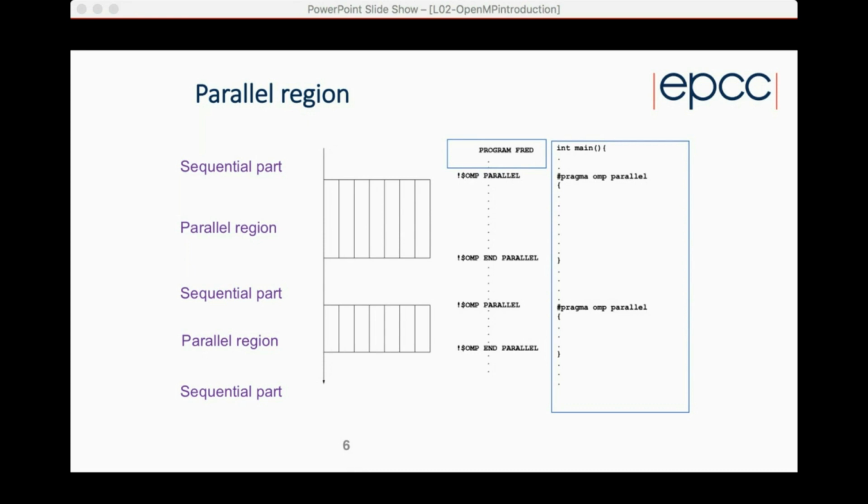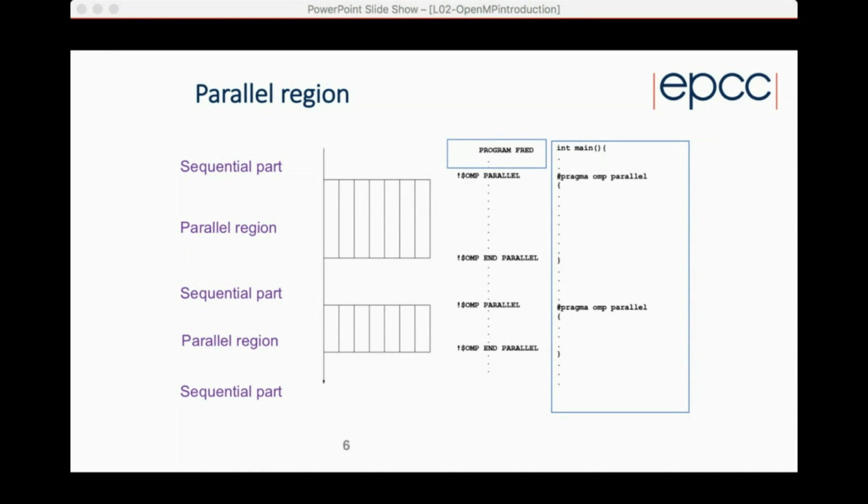On an HPC system, you may not care, because the hardware resources those threads are using are not really available for anybody else to use anyway. So they're yours, and you might as well keep the threads spinning so that you can restart them very quickly. In other situations, you might want to be friendlier to other processes on the system and allow those threads to go to sleep during the sequential part of the program. There are mechanisms where you can at least hint to the OpenMP runtime as to what behavior you would like. But in the end, it's down to the implementation to do the right thing.